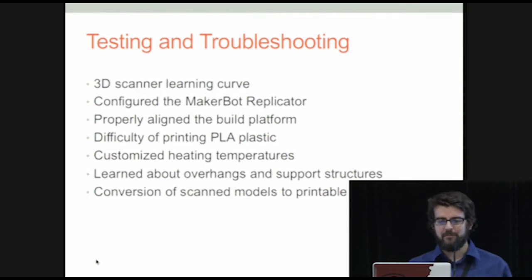So for testing and troubleshooting, we ran into some very interesting problems that Michael and I, along with Mark, solved during a practicum placement we did for our MLIS degree in the spring. First of all, the 3D scanner, we realized that there's a big learning curve. Anyone who's done 3D scanning will know that it's not like just taking a picture of something and there it is online. There's actually a lot of things to do physically and on your computer, such as playing with lighting, aligning it properly, and then once it's on your computer, you have to work with aligning the model because you're going to take several different pictures of it, and also fixing holes, the texture, things like that.